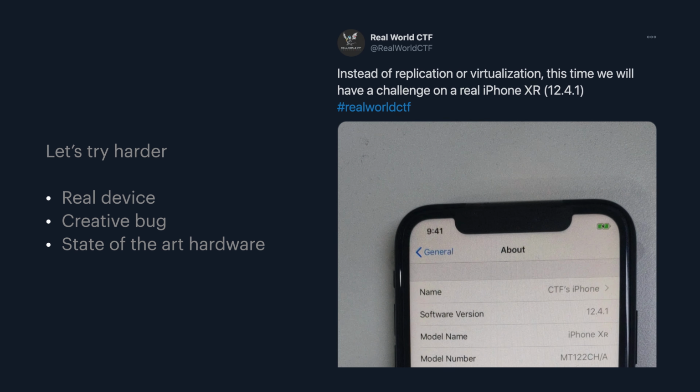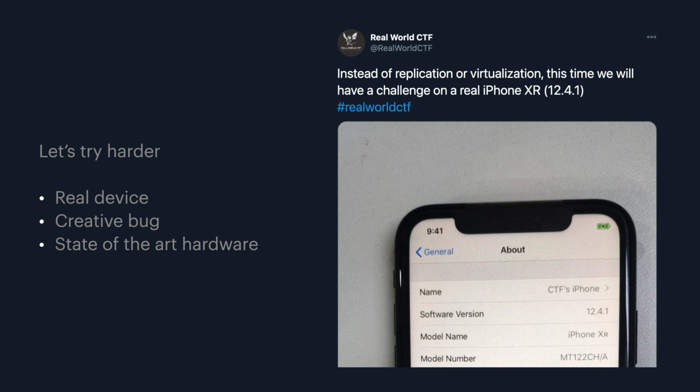So let's try harder. Instead of replication or virtualization, this time we will have a challenge on a real iPhone XR running iOS 12.4.1, which was the latest iOS at that moment.